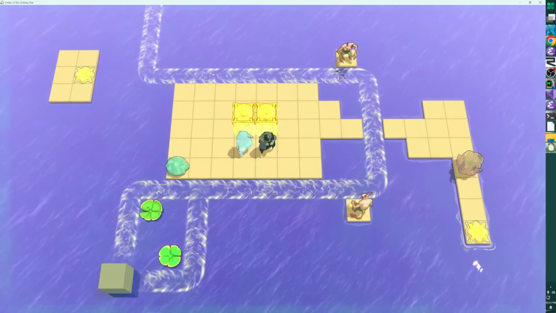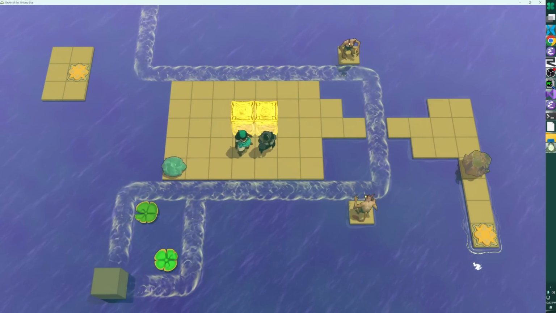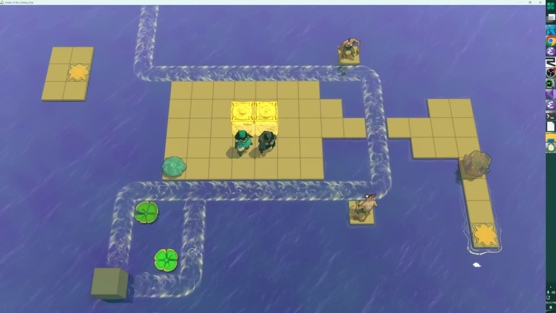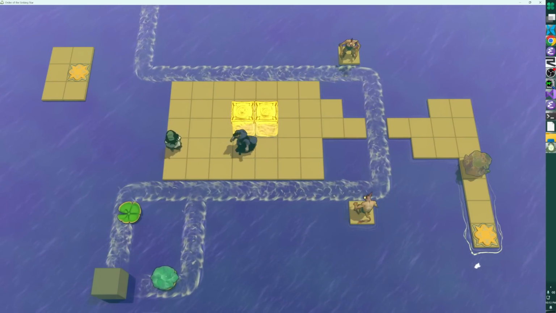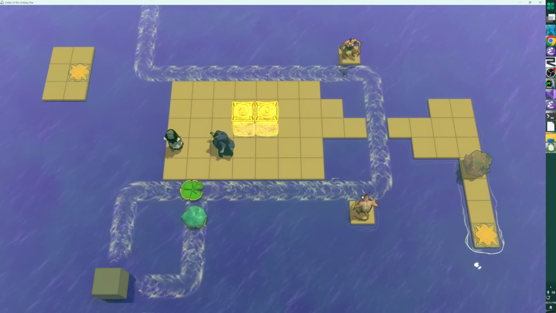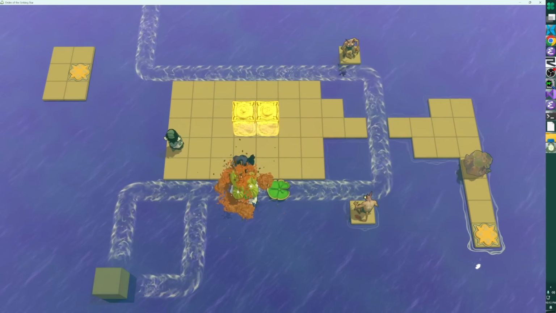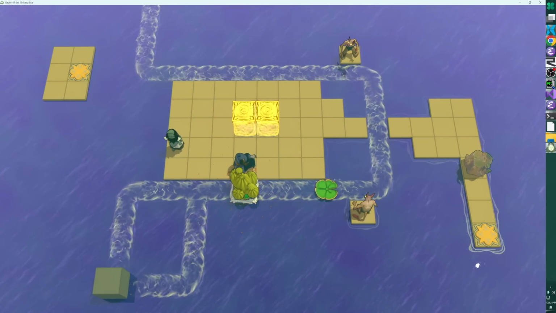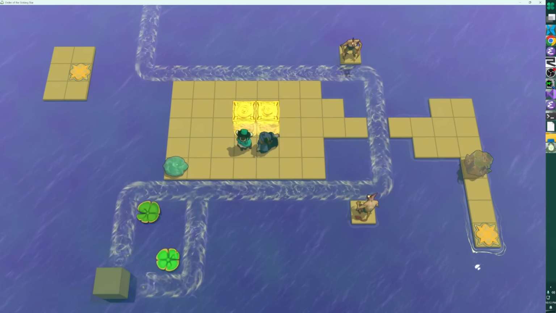All right. I mean, we need to put this. How do we even redirect the river here? I don't remember how you were doing it.